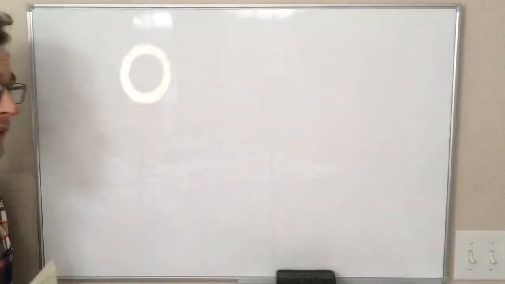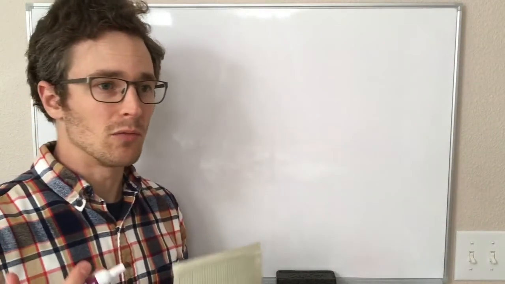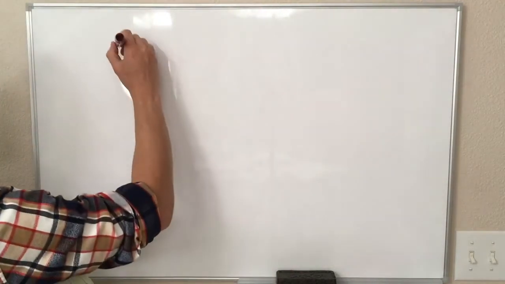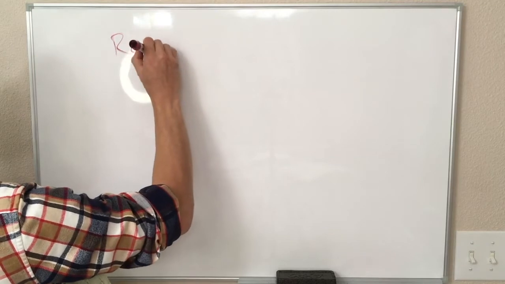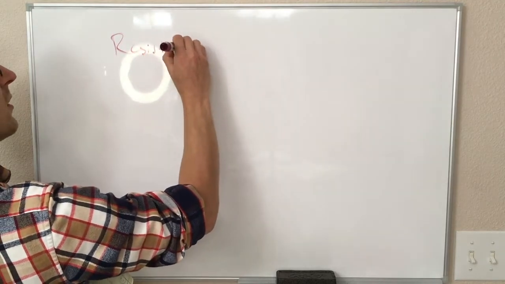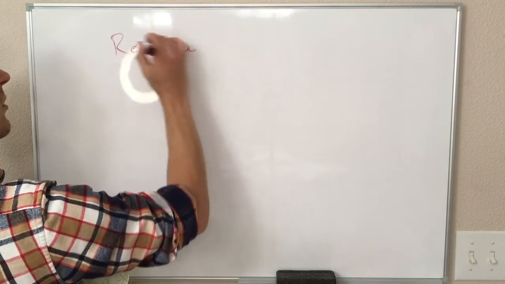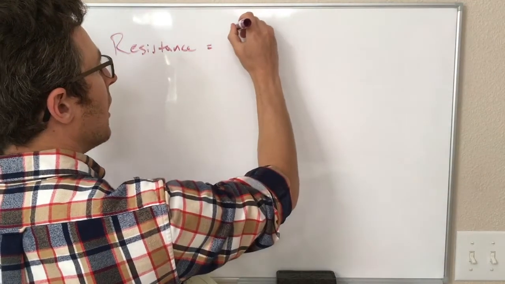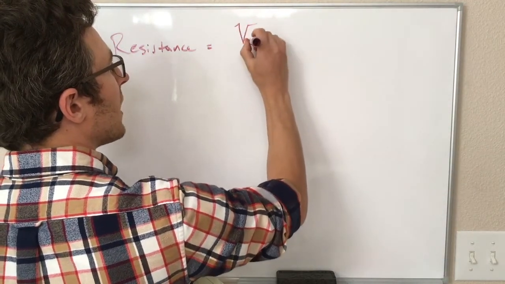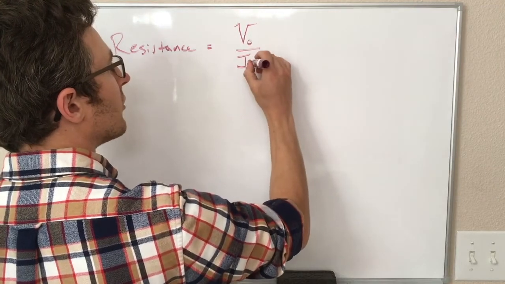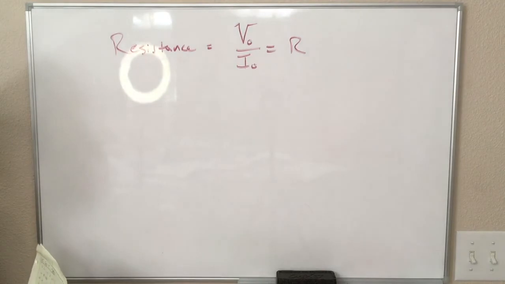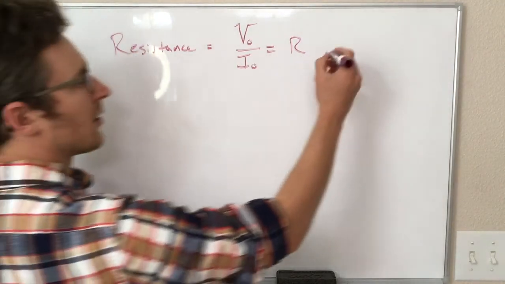To finish this video, I'd like to talk a little bit more about this voltage to current ratio that we were just talking about. So our resistance is what we have in resistors, right? And that, for these oscillating circuits, we have V naught over I naught is equal to R. And V and I are in phase.